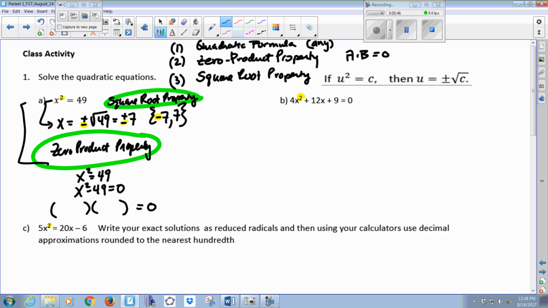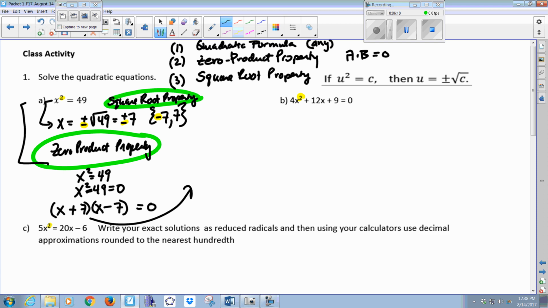Okay, so this is what we call the difference, because it's subtraction, between two perfect squares. But even if 49 wasn't a perfect square, let's say it was 50, you could still use this method, because the first term in these parentheses is the square root of x squared, and the second term is the square root of 49, which in this case is 7. And because it has no middle term, you know that your operations have to be opposite. One's a plus and one's a minus.